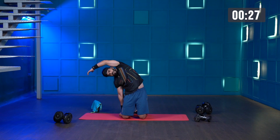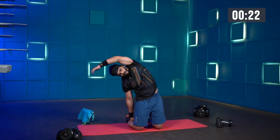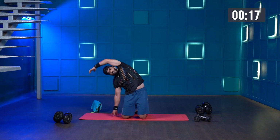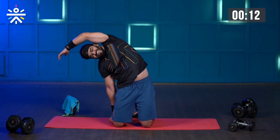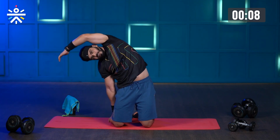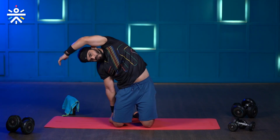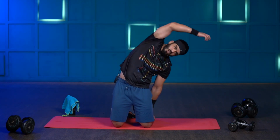While you hold this position, feel the lat stretch. This is the entire muscle that you'll feel the stretch at. If you can go this low, keep your arms, or you can just keep your arms on your calf. Almost there. 4, 3, 2, 1, and switch. Slowly go back and to the opposite side.